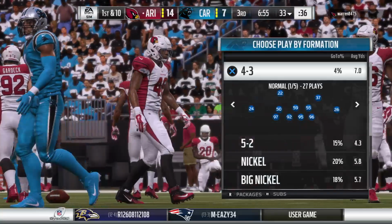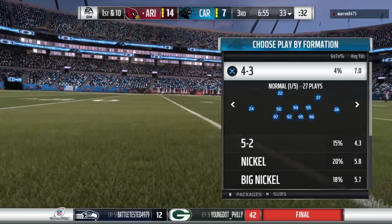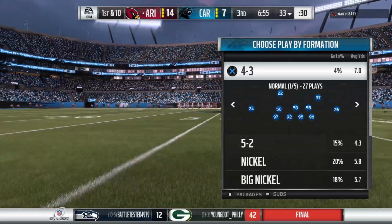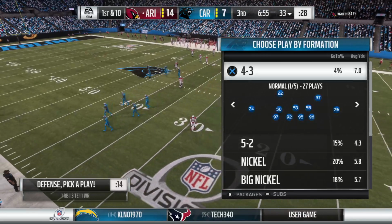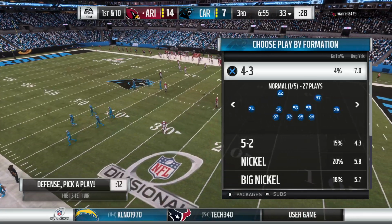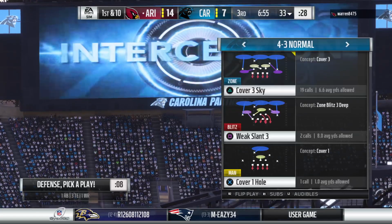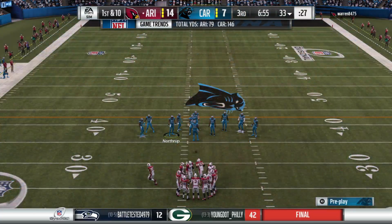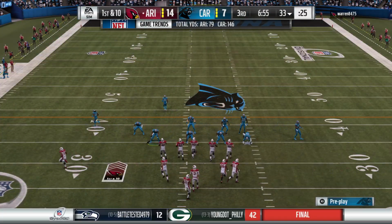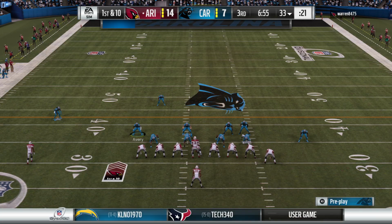So here's the Cardinals offense now as they get set to start this third quarter. We have not seen much on offense here from either side these last few drives. We've hit a wall, so to speak. And have hit it hard, haven't we? Because the defenses right now, they seem to be a step ahead, don't they? Beating them to the point of attack, beating them to the punch. These offensive guys, they're tinkering like crazy. What's it going to take to get back on track? Yeah, both sides searching for adjustments.